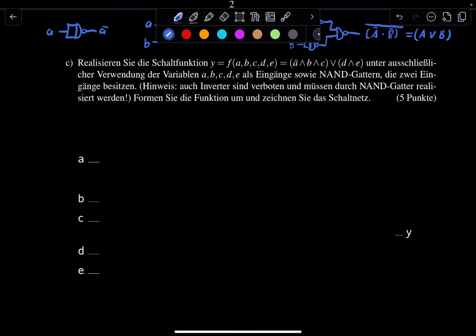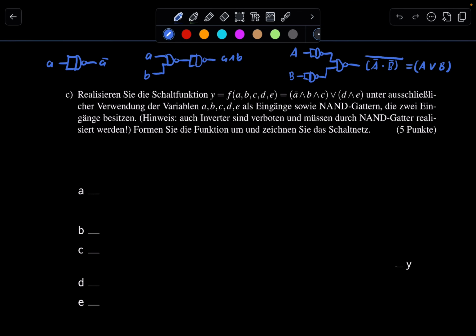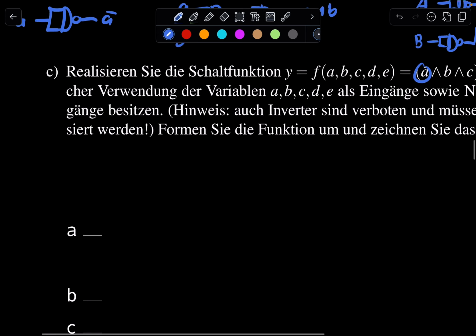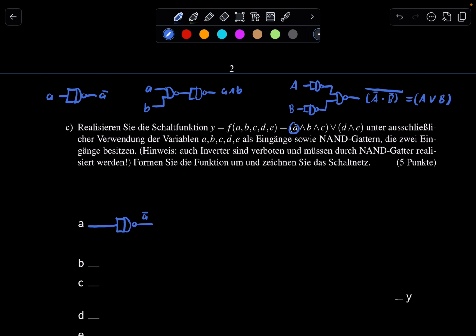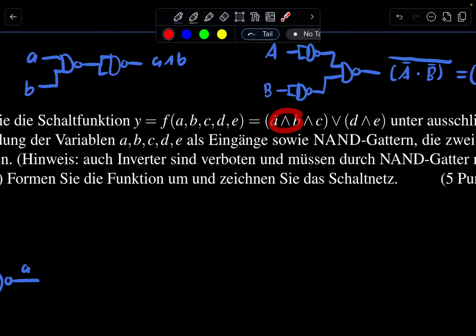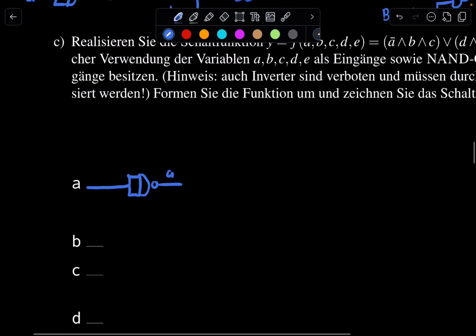Now let's begin. They're telling us that we have this, NAND gates, and so on. Inverters are forbidden, they must be realized with NAND gates. So they can only use NAND gates, which are these guys. So simply put, we begin with not A. It's pretty simple. Just begin with something like this. So in this case, we want to make our B and C. So let's do the B and C. We can actually do the B and C together first.